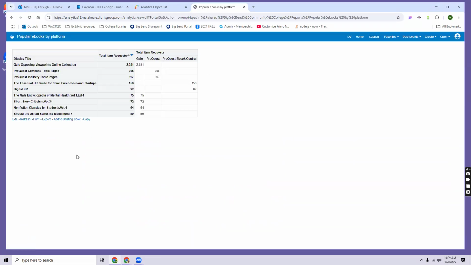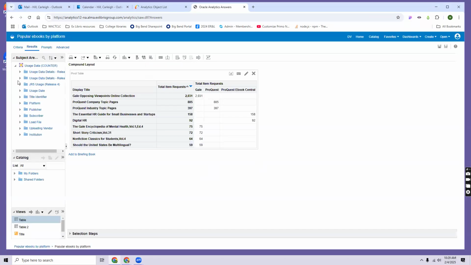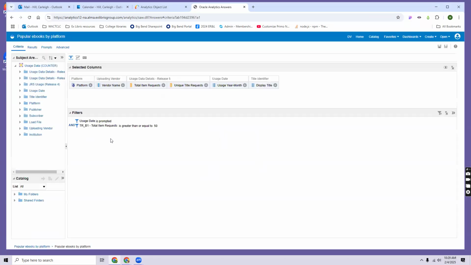Okay. It says the usage date is prompted, but there is no prompt built into the report. So that's interesting. So let's go in and take out this filter, because that may be because it's in a dashboard somewhere, and this is not in a dashboard, because a dashboard could have a separate prompt.